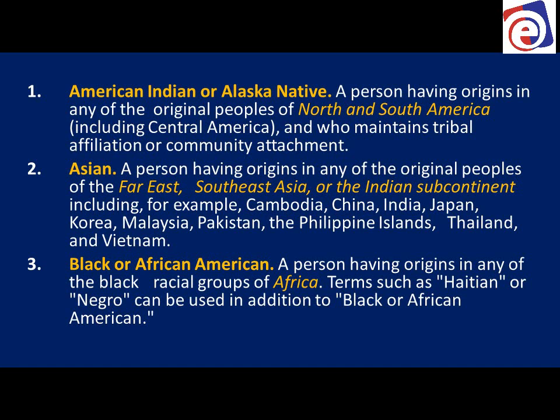Remember, an ethnic group has similar culture, similar language, similar history. Read these with me. I'm going to read them and you read them after me. Number 1, American Indian or Alaska Native: a person having origins in any of the peoples of North and South America, including Central America, and who maintains tribal affiliation or community attachment.